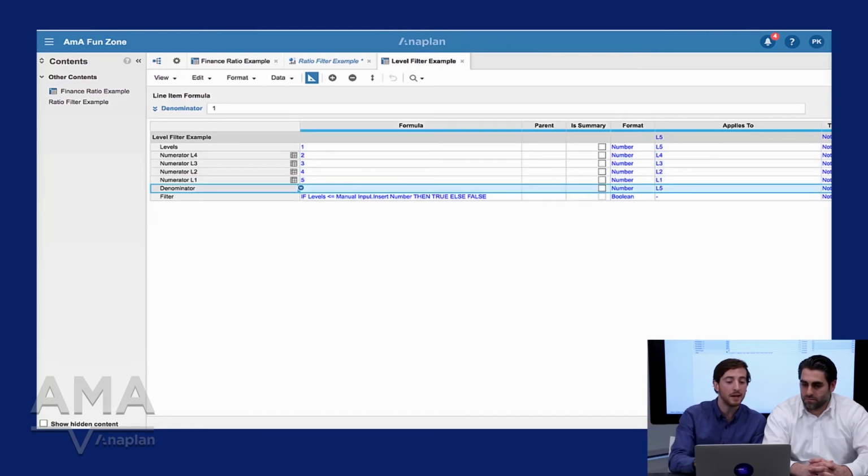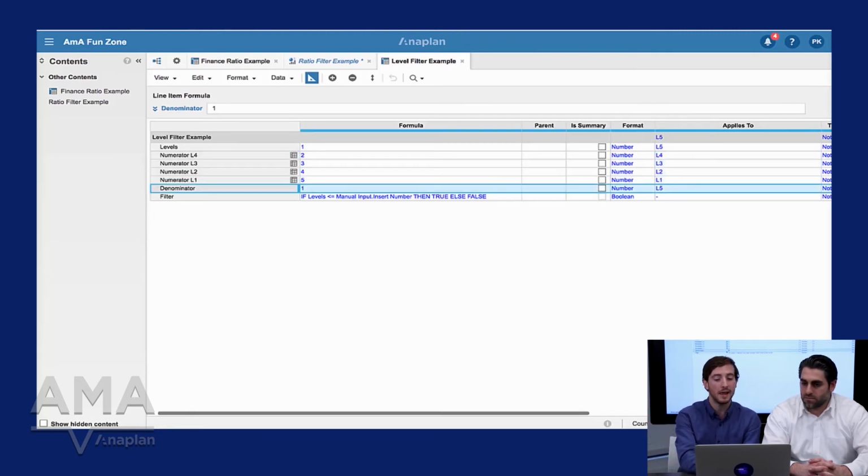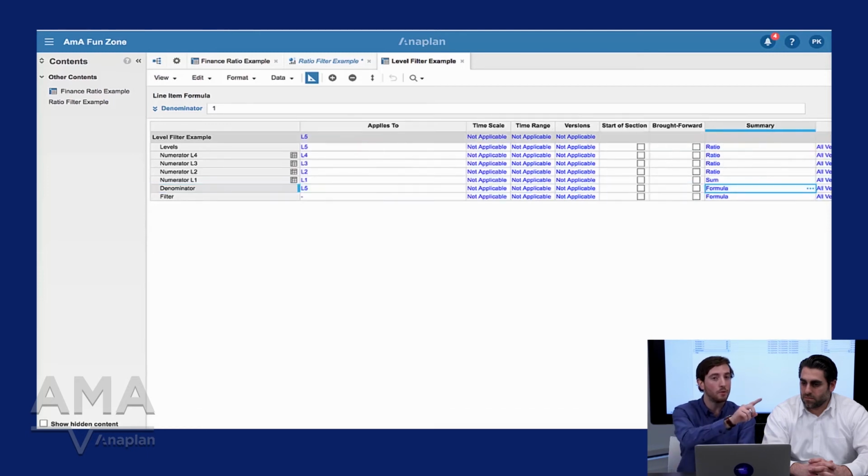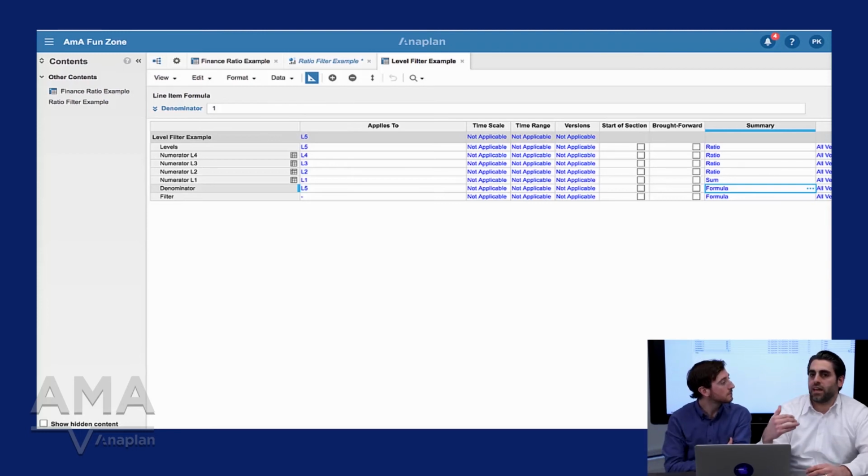I then have a denominator line item that's always 1, and that one is set to formula because I want it to be 1 all the way across. Yep. Because I'm basically substituting every summary for the level above's number, using that level above divided by the denominator, divided by 1, every time. So you're essentially aggregating up your summaries, starting with your lowest level, moving up the chain.